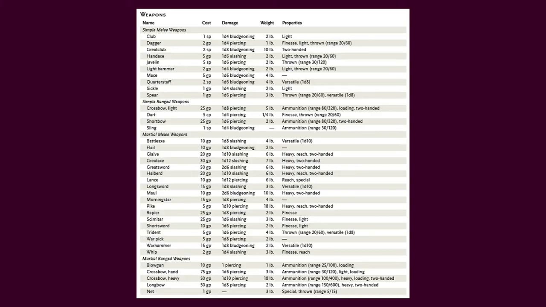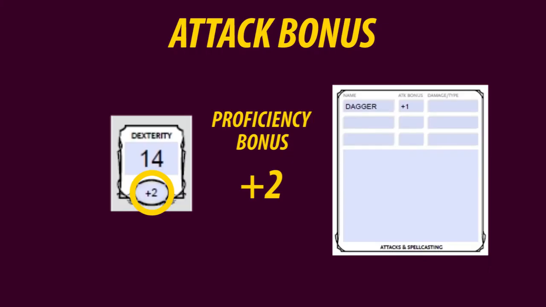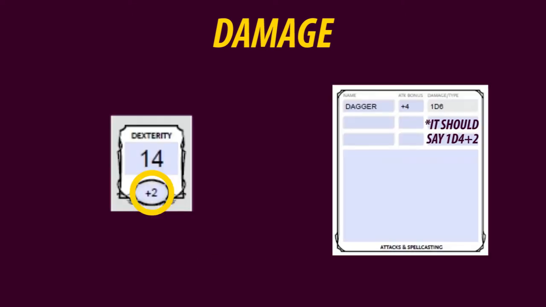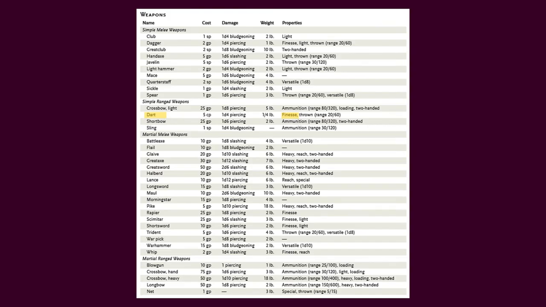But here's the thing: if your weapon has the property of being a finesse weapon, you may use the dexterity modifier instead of the strength modifier. A dagger is one such weapon, so I will use my superior dexterity modifier instead, giving me an attack bonus of 2 + 2 = +4. The damage he causes with his dagger is, according to the weapons table, a 1d4 — but don't forget to add your strength or dexterity modifier, in my case +2. Never add the proficiency bonus to the damage. For ranged weapons, you use the dexterity modifier, unless they're finesse weapons giving you the option of using strength — it's the other way around, pretty much.